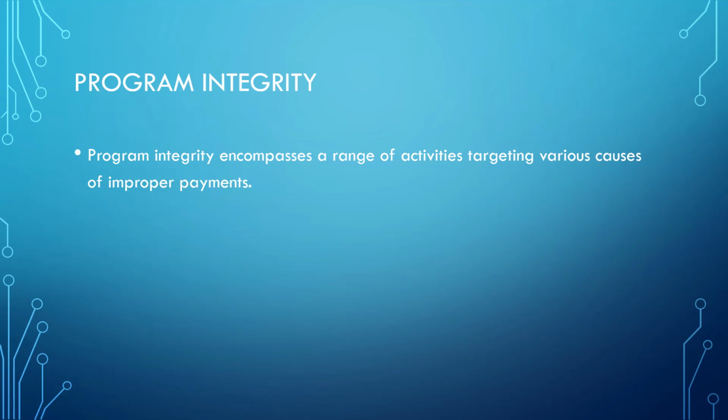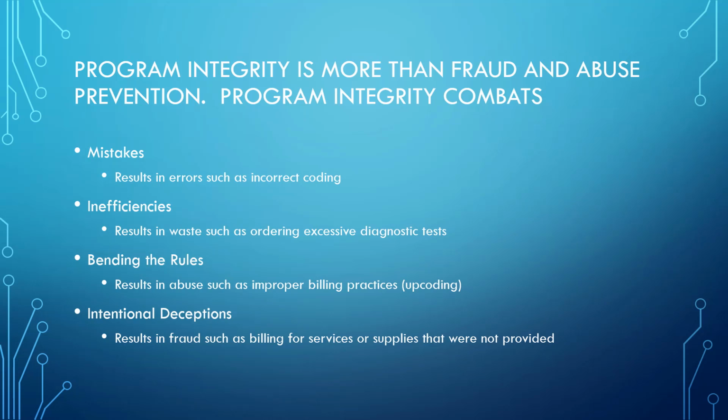Now, in order to combat fraud and abuse, there are programs known as program integrity. And those are the services that the government has to target and prosecute and prevent various types of fraud and abuse. Program integrity is aimed at reducing practices that will result in excessive costs to the healthcare system. The programs are meant to reduce mistakes, such as incorrect coding. And yes, these can be mistakes. If they're not done on purpose and they're not systematic, it's a mistake. But the program integrity wants you to make sure that you don't make mistakes.